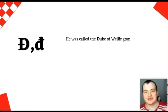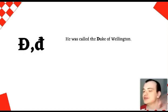British English. So in American English, they would say, he was called the Duke of Wellington, the general that defeated Napoleon. However, the British would say it differently. I apologize to all the British folk out there, but these are the only examples I can find. A true example in the English language, I can't find. Okay.